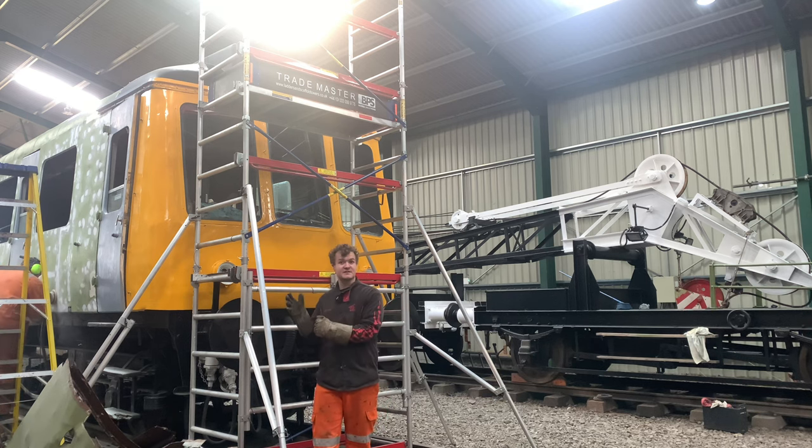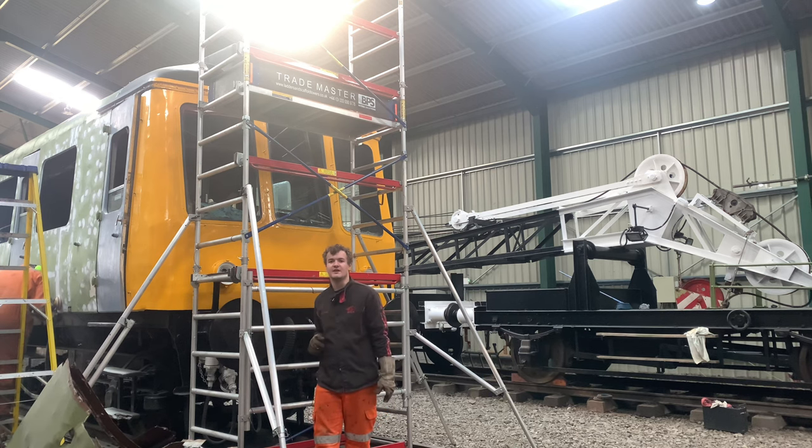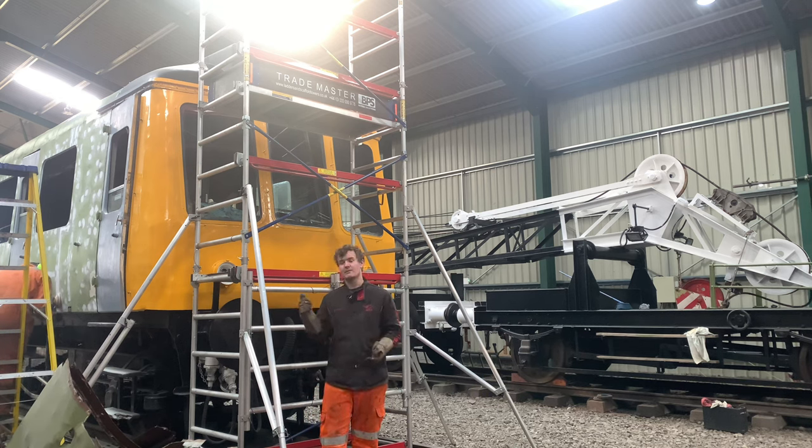So they've come, they fitted it, but they didn't have the filler piece because they didn't know quite what they required and they didn't have any in the van. So they're coming back to finish that last little bit off. But as you see, it's now up there. It does look really nice.